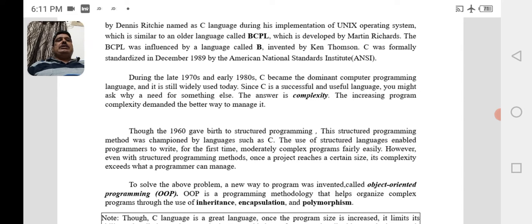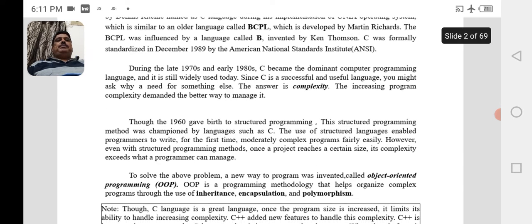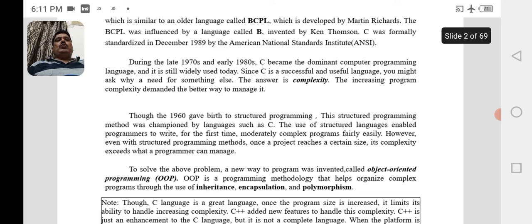Since C is a successful and useful language, you might ask why there is a need for something else. The answer is complexity. To overcome the complexity, another new language was developed.